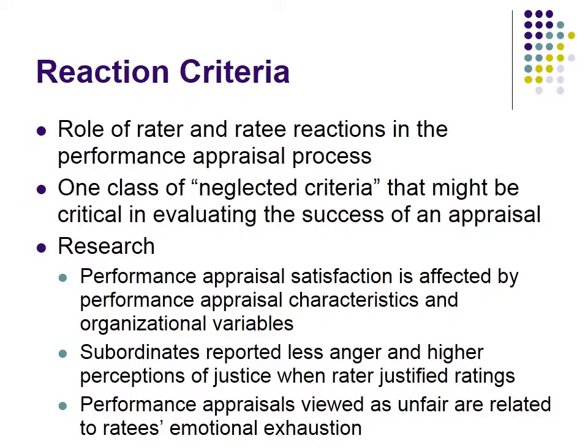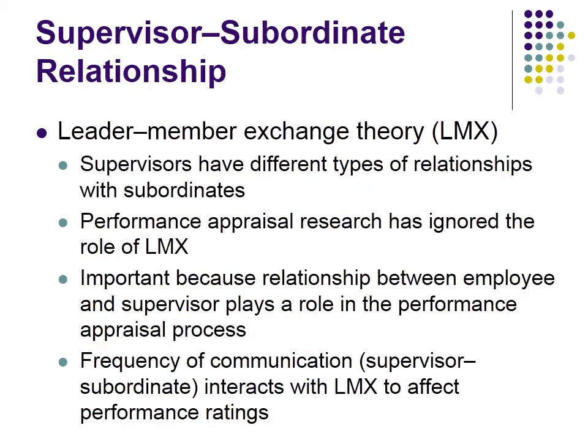You need to also take into account what's going on in the organization and what the state of the employees that are getting this feedback is. Another major factor to consider is the supervisor-subordinate relationship. This draws mainly from a theory called LMX theory, or leader-member exchange theory. And the idea here is that supervisors will have different relationships with different subordinates. And this makes sense. We rarely have equal relationships with large groups of people.